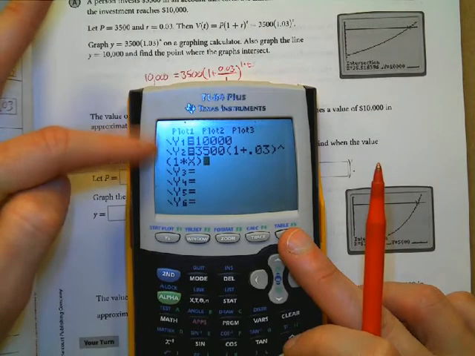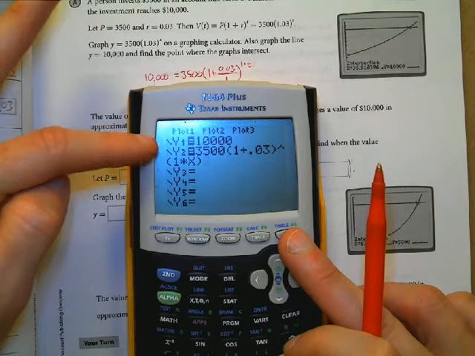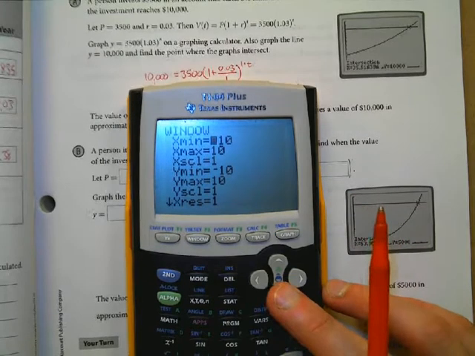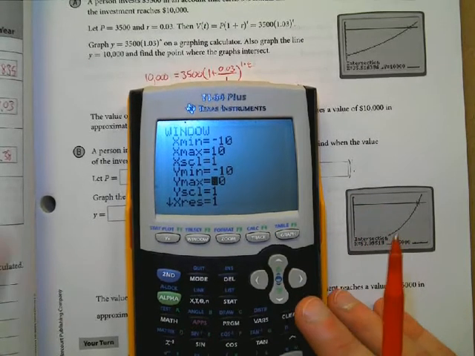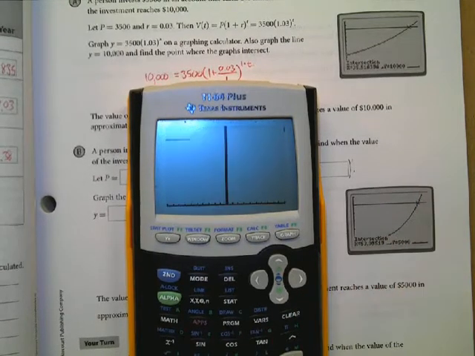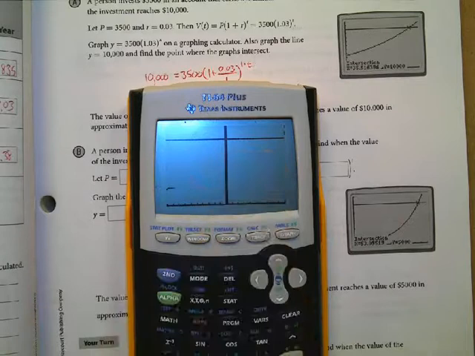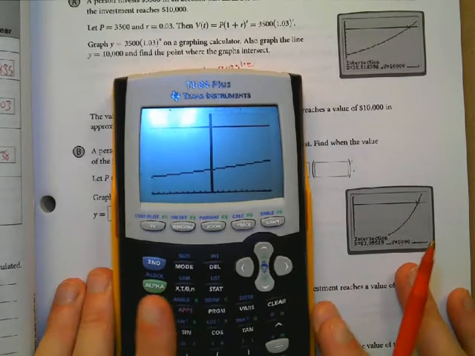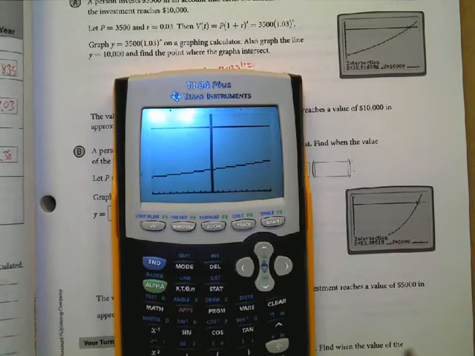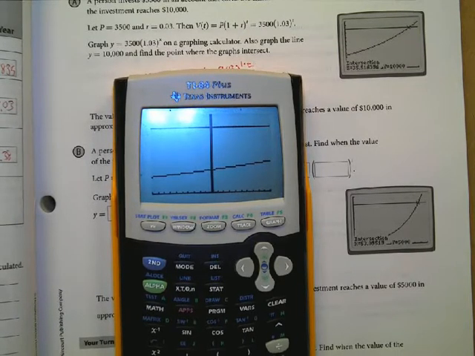Aha! I can see my horizontal line there. Okay, it's not going to reach. So I think I'm high enough. Now which direction do we need to adjust our window? Right. To the right. So I need to adjust the x what? X max. So let's go to window. What do you guys want to guess for the x max here? 50. Let's go to 10,000. All right, 10,000 might be. Let's try 10,000 and then we'll try 50. Okay, so there's that.